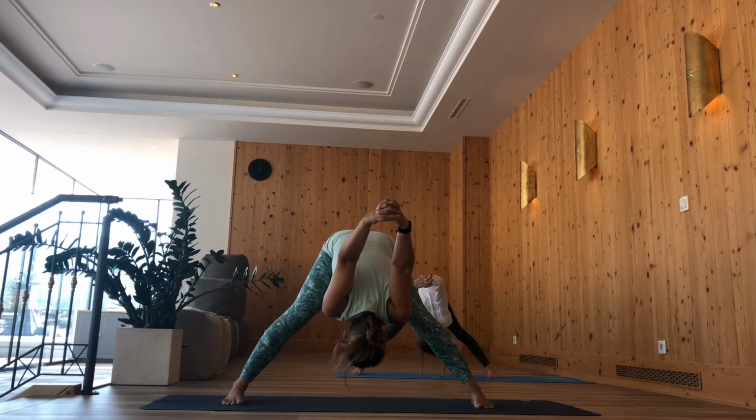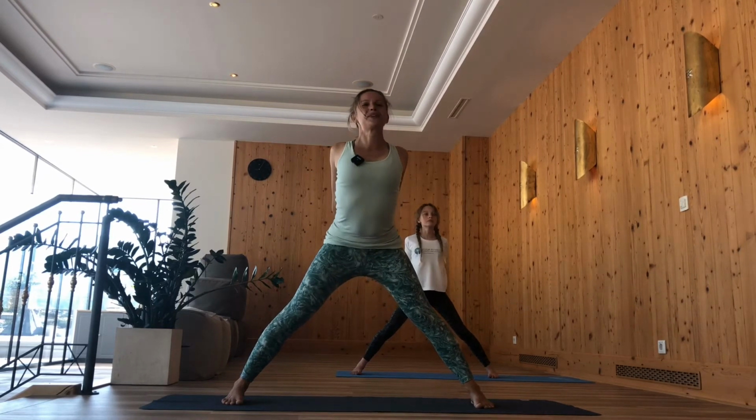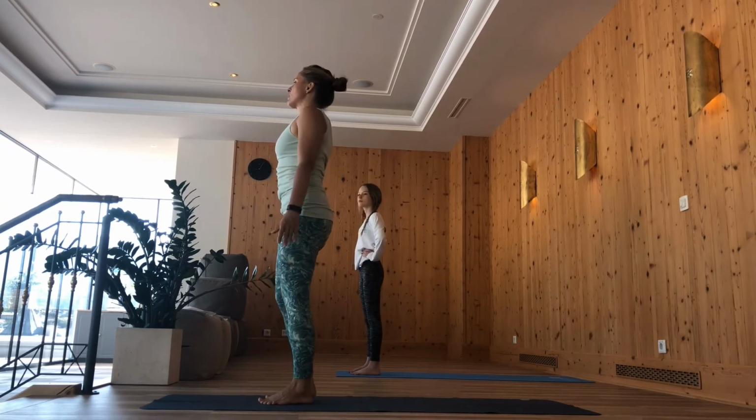Two. And one. Slowly come up, up, up. And release. Take your hands onto your hips. And then step forward to the top of the mat again. Release your arms by your side.